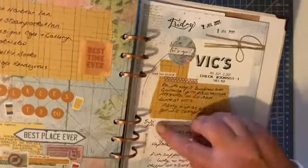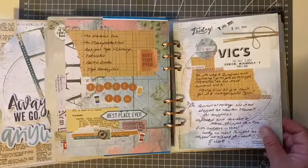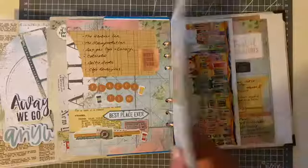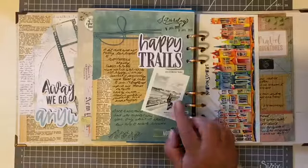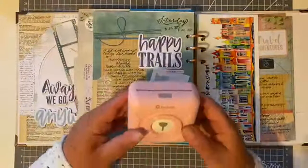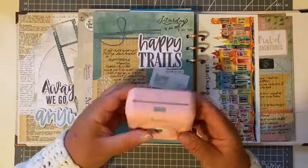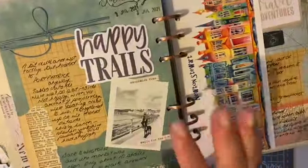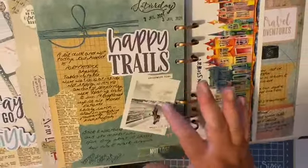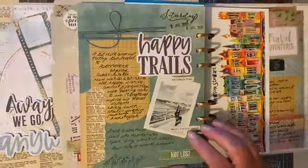So I've got some stickers. Let's go. We've got bags are packed, and we've arrived here, and some brown sticky paper, some washi tape. So happy trails. I've got little photographs printed using my Perry Page printer. Now these just work by Bluetooth off your phone. You can see it's not great quality, but it's enough as a little memory jog, and if I wanted a good picture I can always print it off using the big printer.